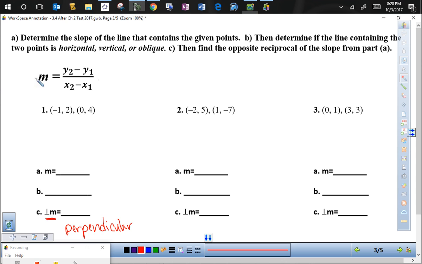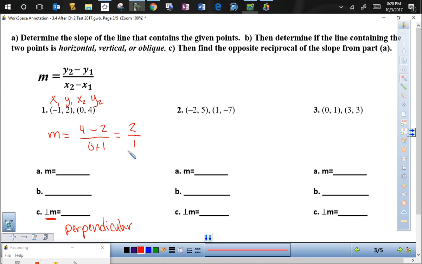Alright, so we've got a formula here. We just want to figure out which are our x1, y1 and our x2, y2. Go ahead and label your points right above. And we just have to fill it in. So y2 was the number 4. Then we're going to subtract y1, so subtract 2, and then divide by x2 minus x1, 0 minus a negative 1, so plus 1, and then simplify. We'll do the top and then the bottom. So 4 minus 2 is 2, 0 plus 1 is 1.